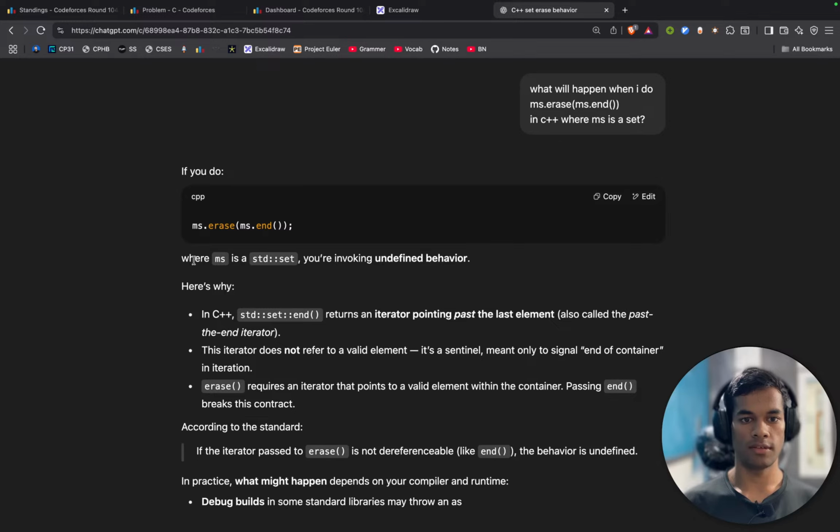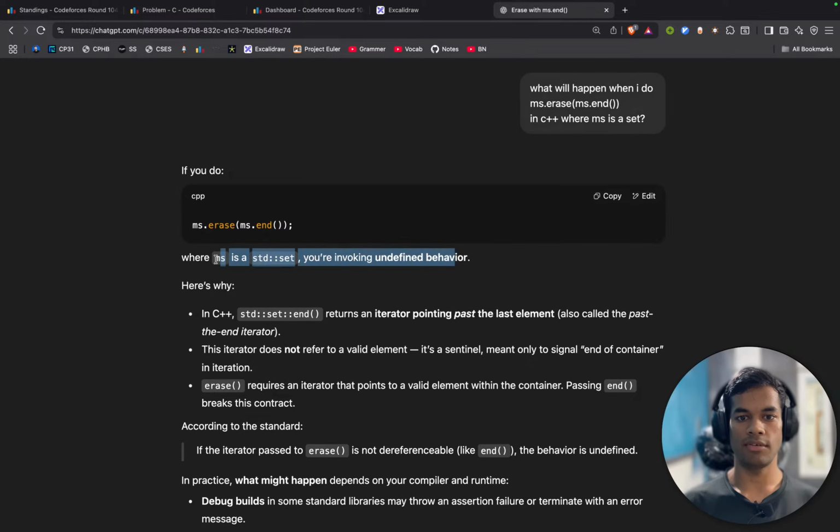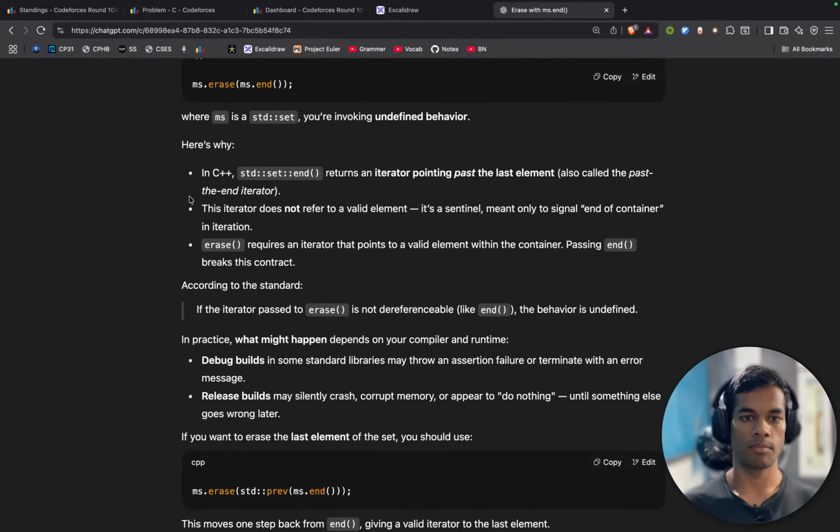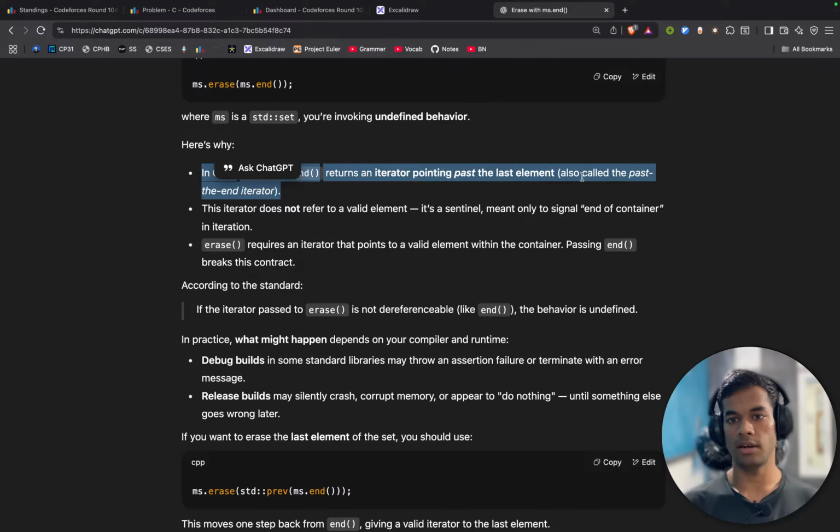If you do this, you are invoking undefined behavior. That makes sense. C++ set end returns an iterator pointing past the last element of the set, called the past the end iterator.